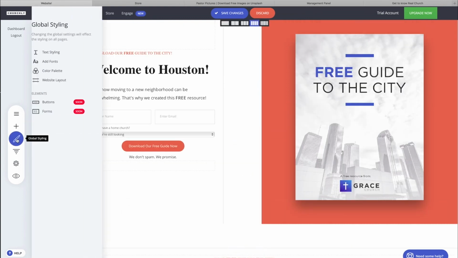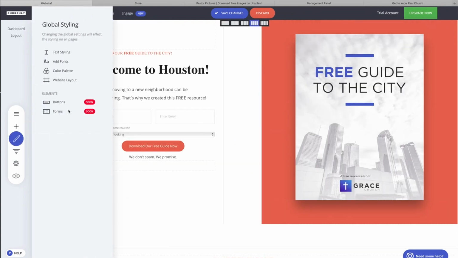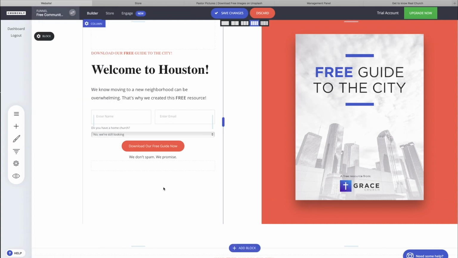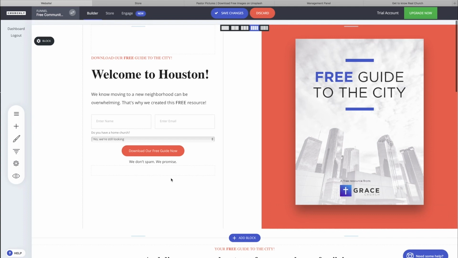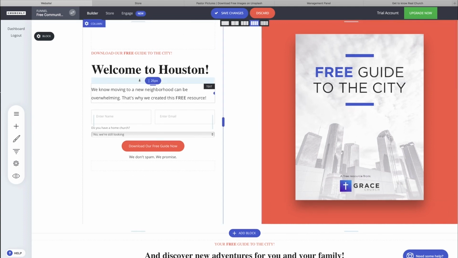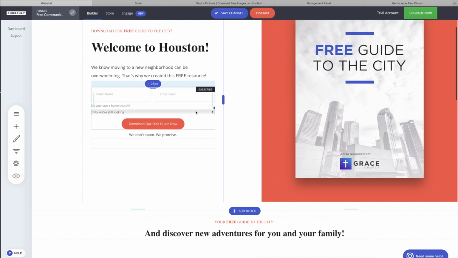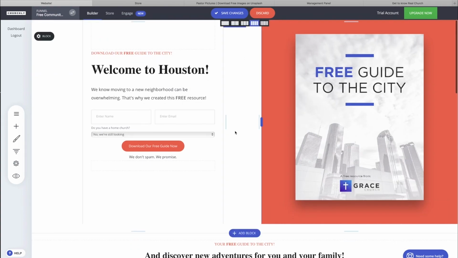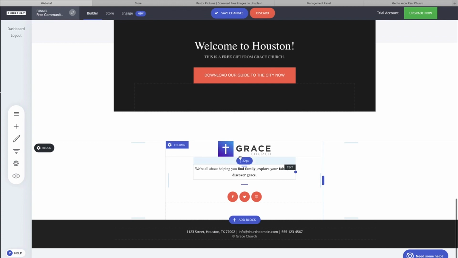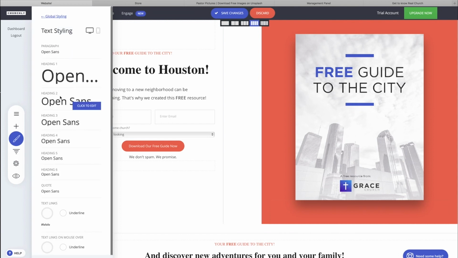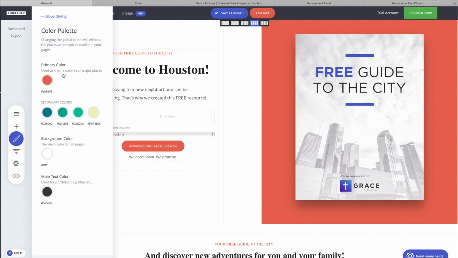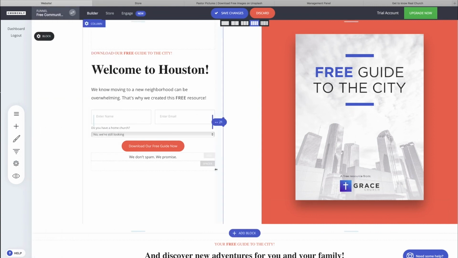Now, our styling didn't pull over because styling is now all-inclusive within a funnel. So each funnel gets its own styling, which might seem frustrating that it didn't pull over, but it's not. It's actually a good thing, because now you can say, hey, we want this funnel to look totally different than our website. We want it to have different fonts and different colors because it's talking about something completely different. Yeah, it's got our look and feel. It's got our logo on it and different things, but we really want this to feel like its own thing. So you can go into global styling and add your own fonts. Here you can add your own color palette for your funnel, and it can be very unique.